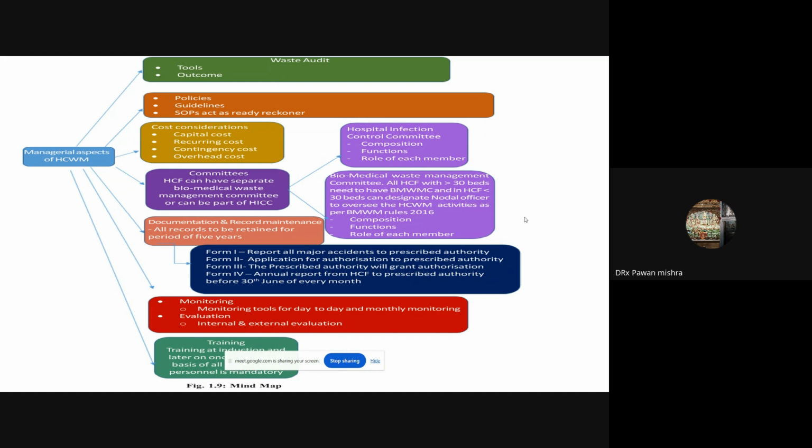Sir, in continuation, there is another question: is there compulsory training or evaluation of healthcare professionals? Yeah, it is a part of it, that every healthcare worker should know how to. Otherwise, the implementation of the waste management is not possible. So it should be compulsory to train all the healthcare workers, those who are dealing with the waste. If they are dealing with the biomedical waste, then they should know what is biomedical waste, how it can be segregated and how it can be transported. So training is compulsory. The occupational safety is compulsory. It is mandatory as per the act also. Thank you very much, sir.